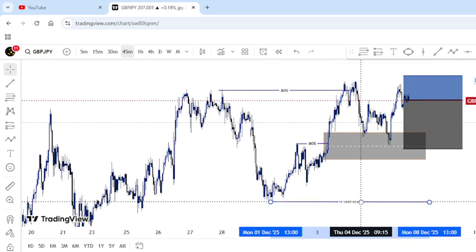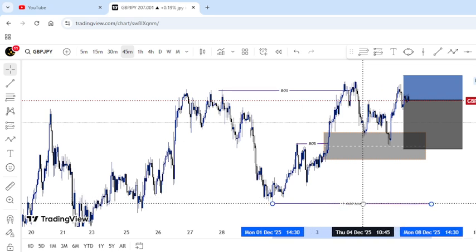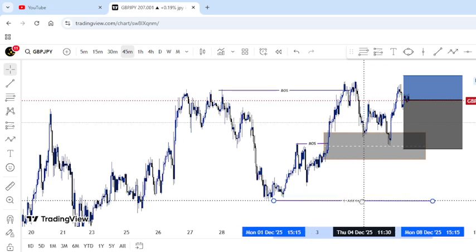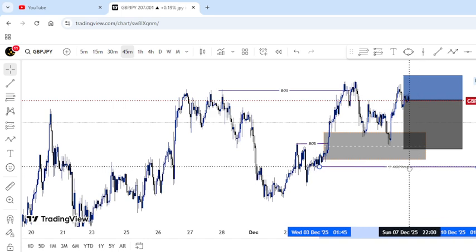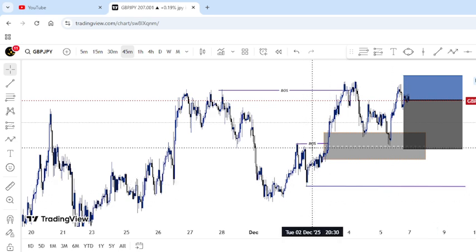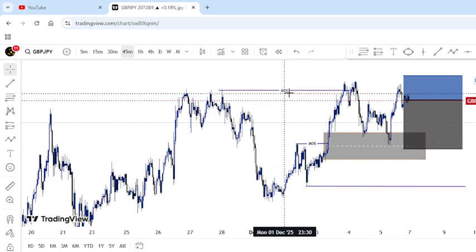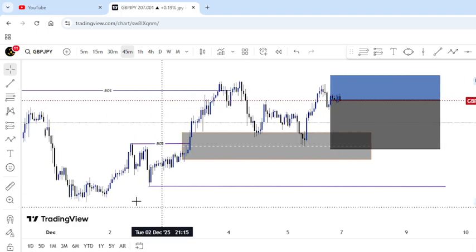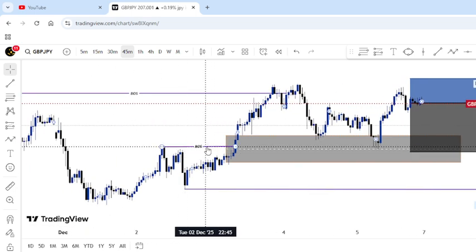So I want to use here as my protected high or low again. I can use mini zones for my protected low. You understand? So this is the low that led to a break of structure here. So I'm not using the outer break of structure anymore. I'm using the inner break of structure. So we are working with this inner break of structure.